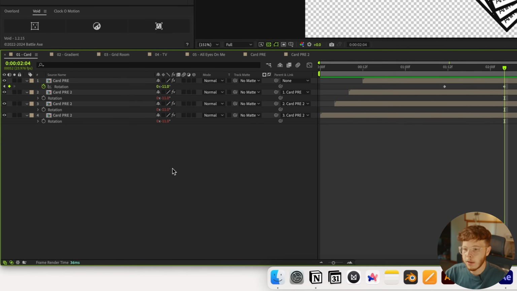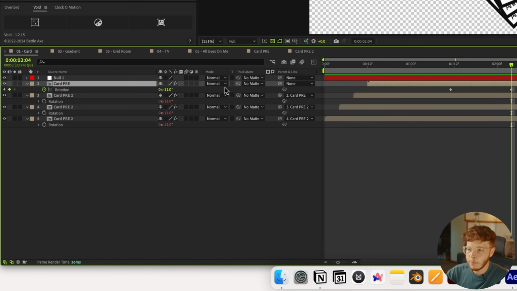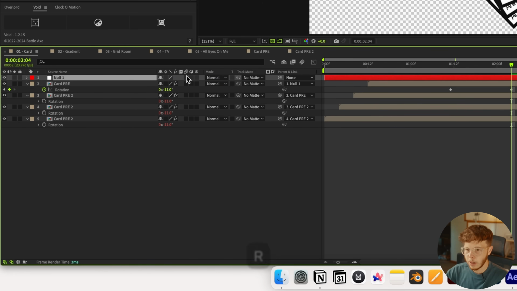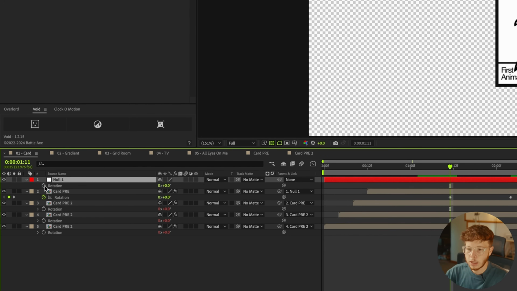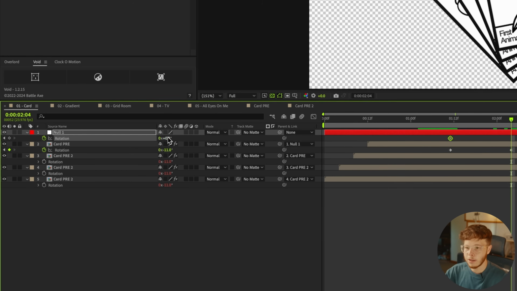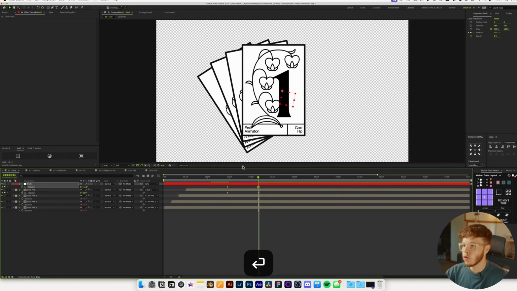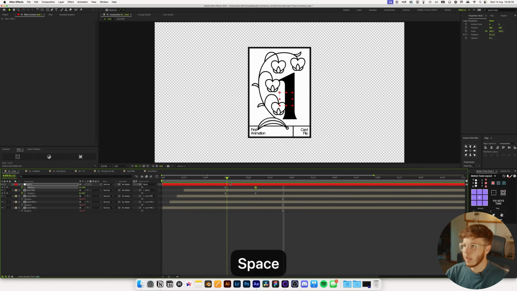And the easiest way to counter this is to create a null. So I'm just gonna right click and create a null object, and then I'm gonna link this one to the null. And then if I hit R on the rotation, I'm gonna go back to the keyframe where they aren't tilted, keyframe that rotation, and then I just wanna go the opposite direction, so it's -11, so just go +11 to straighten that up, and then we get a perfect counter animation here, and it slides just a little bit.